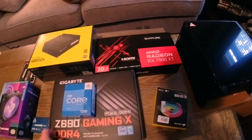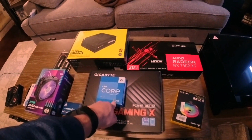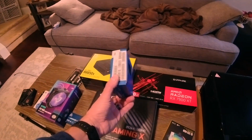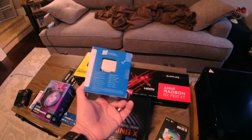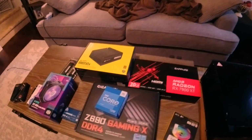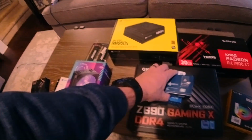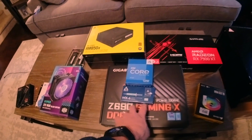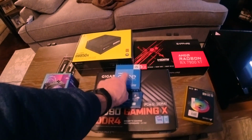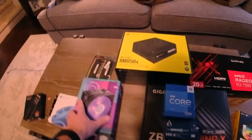You need a processor. We went with the new 12th gen Alder Lake-based Core i5 13600K. That's supposedly the best bang for the buck. Offers you near the i9 performance in games for half the price. Need a decent cooling fan for that. Then you're going to need some thermal compound to make sure that between the base of this and the top of the CPU die, you get good thermal conductivity. We'll do that.